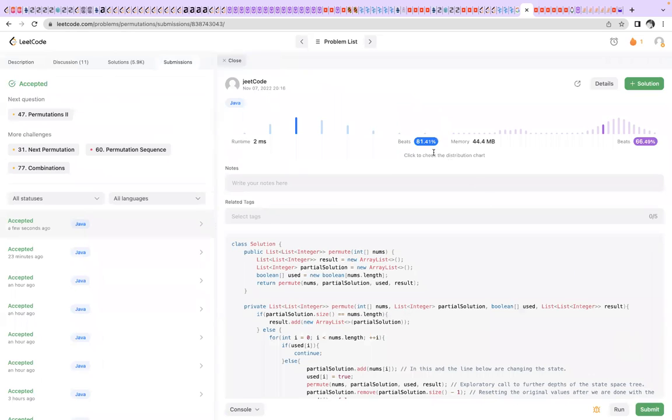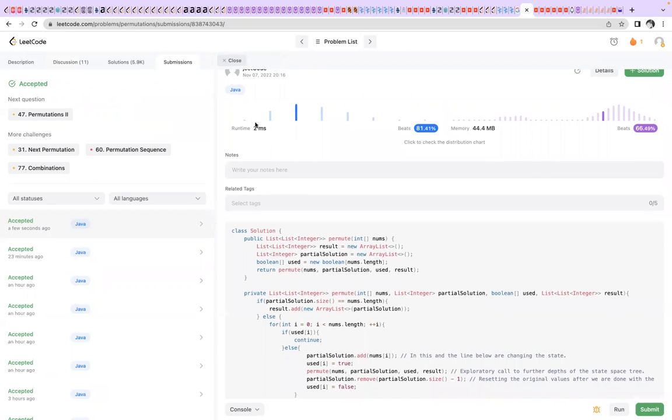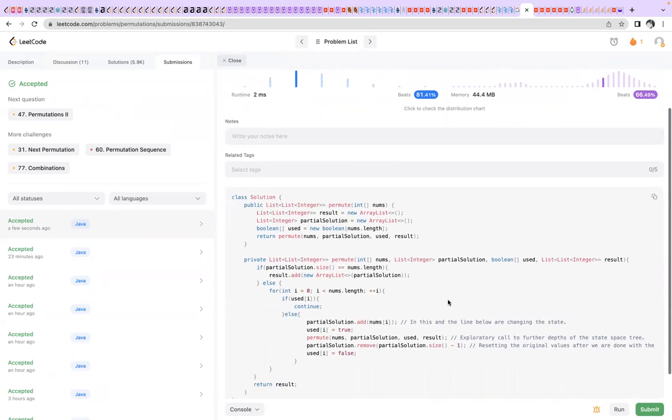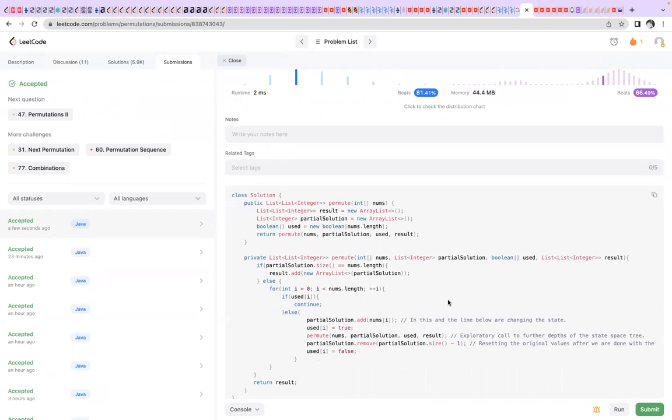So this solution beats 81.41, and it's as good as some of the best solutions, not the very best, but it is good. We are using collection classes. That's why it's not that good.